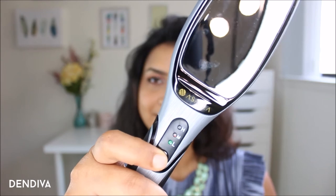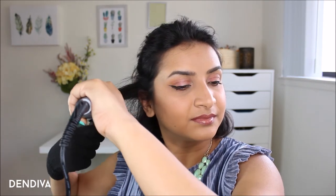And the temperature setting I will set to medium. So I'm going to start from my right side. So in my right hand I'm wearing a heat resistant glove and in my left I'm holding the brush. The glove is optional. I wear it because I have such short hair, so the chances of the brush touching my fingers is a bit high. So to protect, I'm wearing this glove.